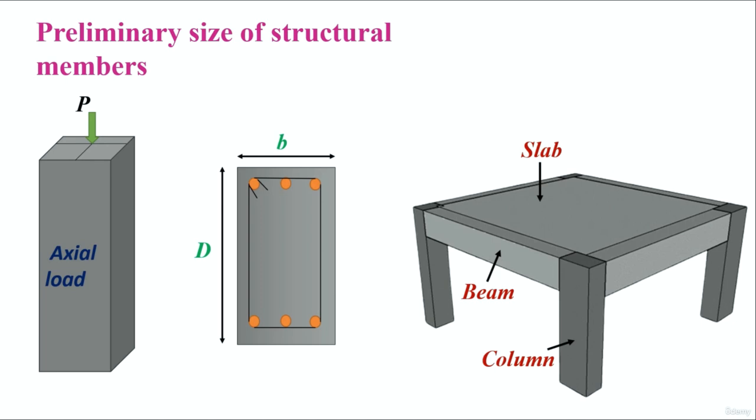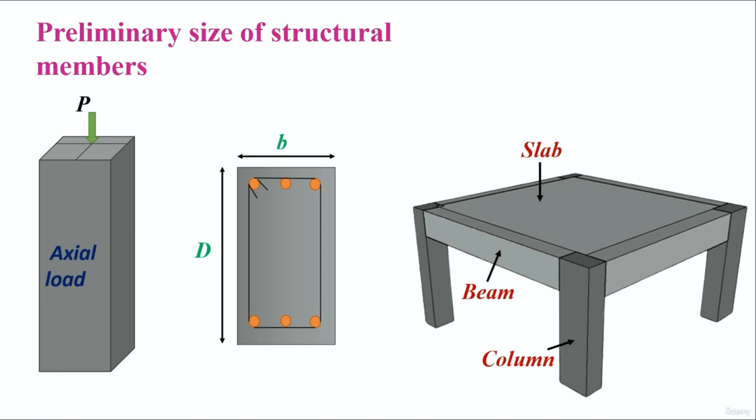So whatever structure we design, we should know the dimensions of the structural member. The size of the member shall be fair enough to withstand the loads coming on the particular member. As I told you before, the external loads will be applied on the structure, that is, on the structural members. So whatever members we choose, their size shall be fair enough to withstand the loads coming on that particular member. It is very important to estimate the preliminary size of the concrete element.